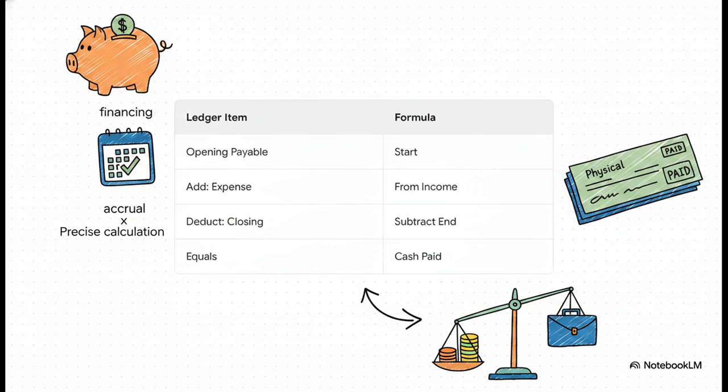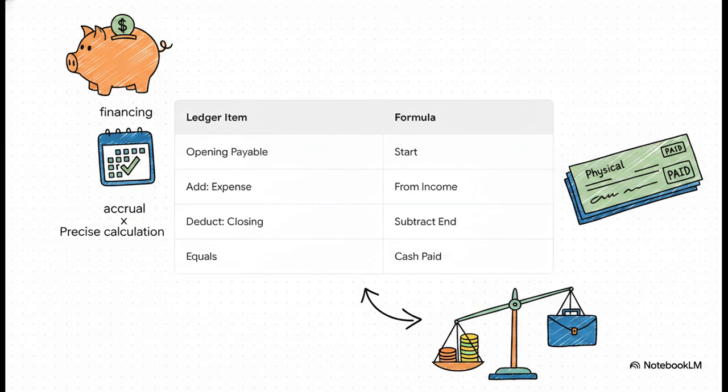from our math. To calculate exactly how much cash was spent or received on those big assets, we once again rely on our trusty T-account ledgers. Check out Galore BHD. Their vehicle balance went from $45,000 up to $68,000. But wait, they also disposed of an old vehicle that originally cost $15,000. By setting these ledgers side by side, we just plug in the opening balance, the disposal cost, and the closing balance. That missing figure you need to mathematically balance the account, that proves Galore BHD must have spent exactly $38,000 in cash on a new vehicle. We run the exact same kind of calculation to find the cash received from a disposal. And that exact same logic applies to the financing side.